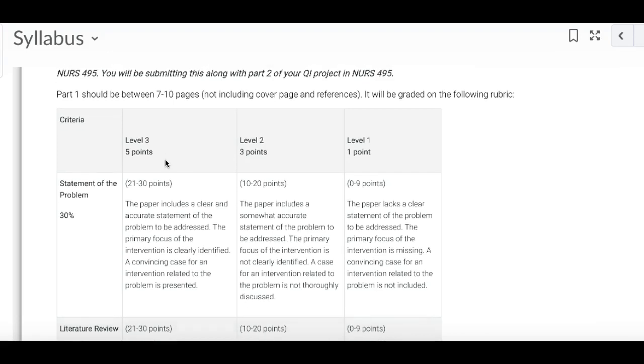So you're going to have a cover page, of course. It's an APA paper, and you're going to have a reference page. And excluding those, you still need 7 to 10 pages in between the cover page and the reference page. So at a minimum, your paper, including cover and references, should not be less than 9 pages, because 7 pages of meat and a cover page and a reference page, but it can be longer.